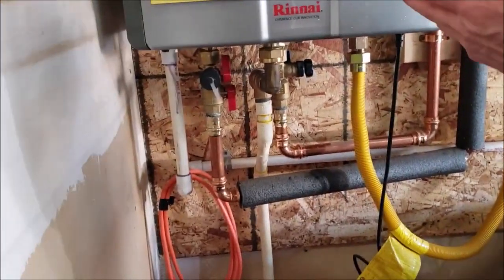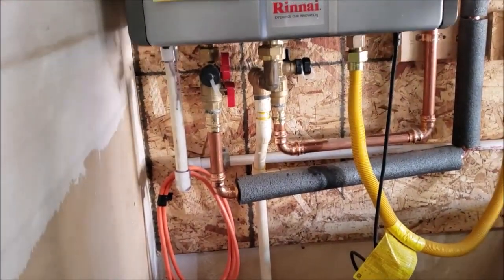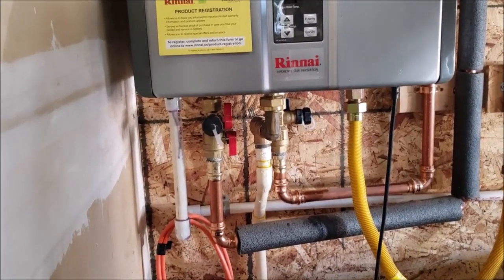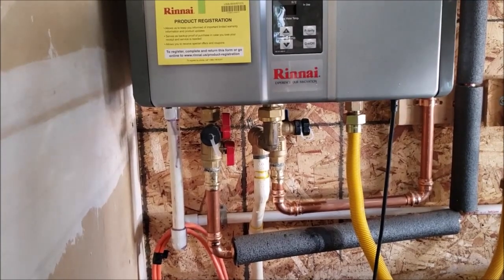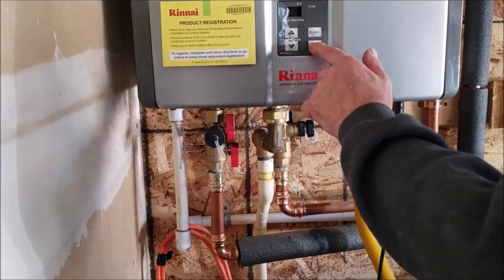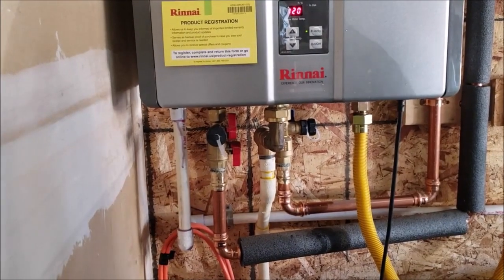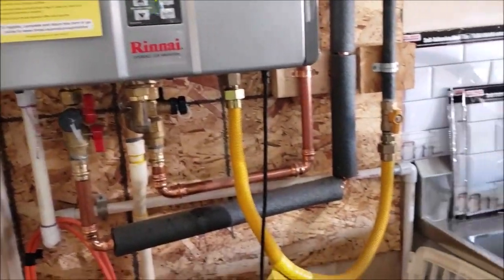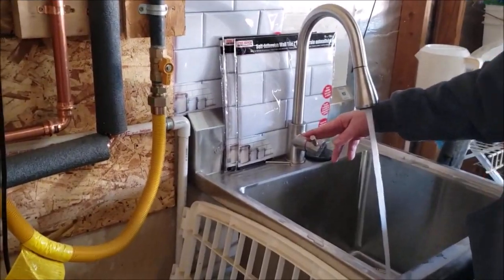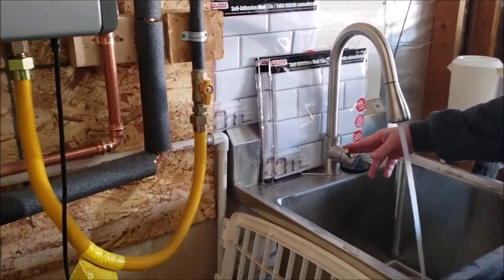Now that we have electrical to it and gas to it, you can hear it starting up, making noises. Once it's connecting to the internet, it's a matrix. So as soon as you hear that go off, you can turn that guy back on. Set at 120. You want to test this out, make sure that it's producing hot water. So turn it on. You can hear this thing fire up, and it should ignite.